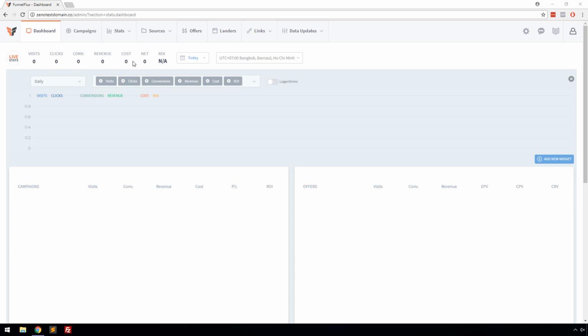The dashboard has some live stats, which is just like a running tally of basic data for whatever time range you set in here. And you have a time zone. Note that this time zone that you set here on the dashboard sets it globally for your account. So when you later go to the stats pages, the reports will by default be this time zone. So if you're going to the stats page and you keep changing the time zone and you notice it keeps reverting back to something else, that's because the default will be whatever it is here on the dashboard.